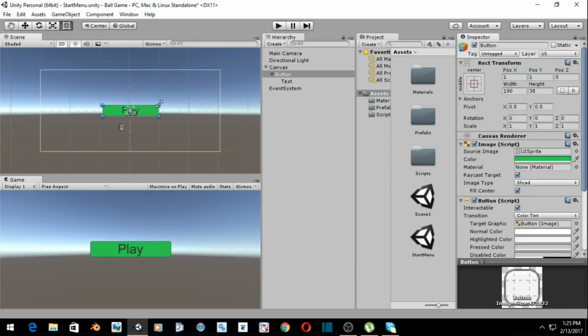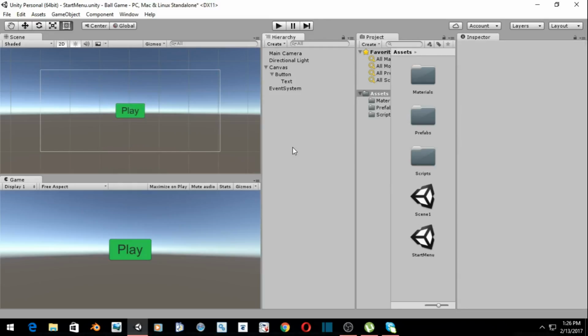And we can just make our button a tiny bit bigger and reset it. Whoops, that screwed it up. But if you just resize the positions, I screw up positions, but there you go. That's the button. And now let's get into the scripting part.